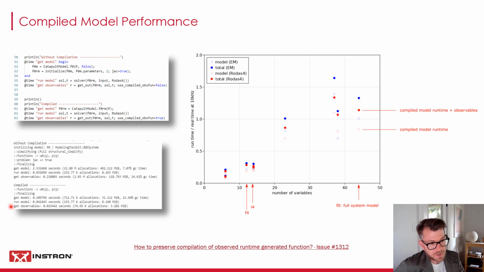Running this serialized version of the model, of course, only takes a fraction of a second to grab the model because it's already been serialized to memory or to code. Running the model takes about the same amount of time. And then most significantly, getting the observables using the serialized dispatchable get observable function has a more than order of magnitude reduction of time there.